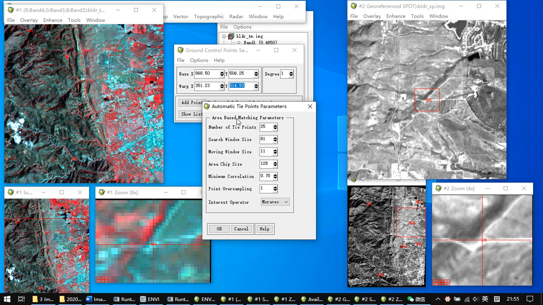In this window, we need to set the number of tie points, the search window size, the move window size, and the error or something else.